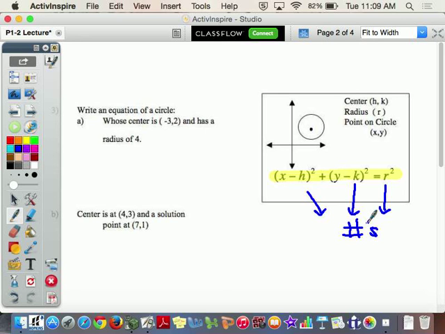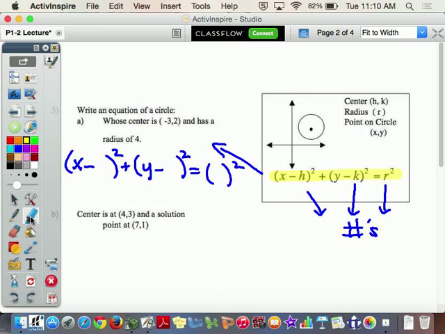So how does that translate into what's happening over here? So there's a circle, and what you're going to do is the following. You're always going to write down x minus parentheses squared plus y minus parentheses squared equals parentheses squared. And inside of these parentheses, you are going to be placing some numbers. There's going to be a number here, a number here, and a number here. These numbers are the h, the k, and the r.